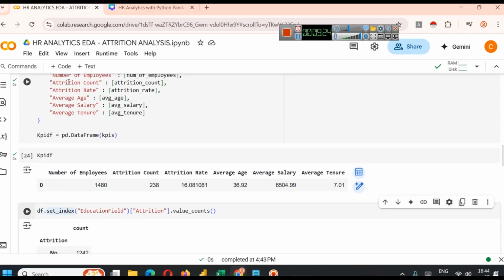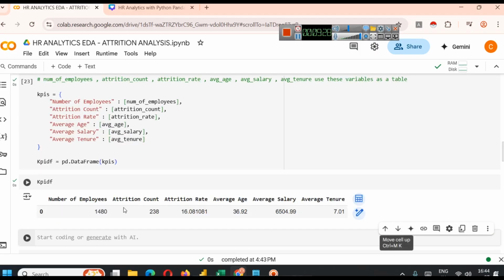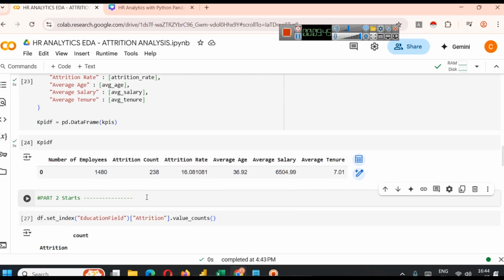So what I will do here, I will just add a cell here and say part 2 starts here, so that you can see from where to copy the code of part 2. In fact, I can make it a heading also.